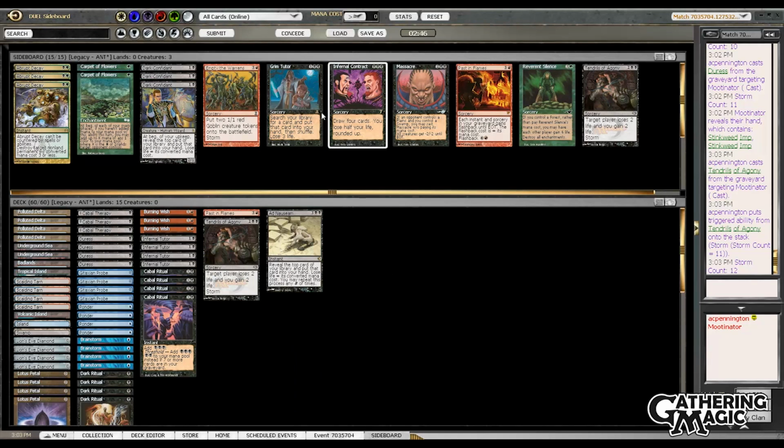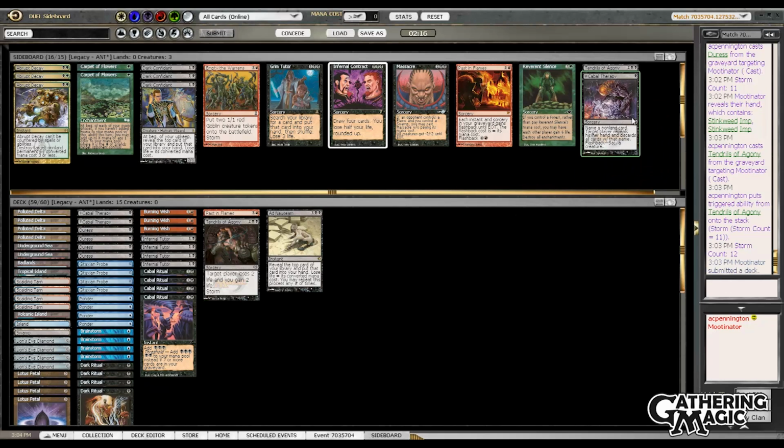And I actually don't really think there's a whole lot to board in. The only thing is that Cabal Therapy really isn't that good, especially on the draw, because it's kind of hard to know what to name. We can theoretically flash it back off Empty the Warrens to remove Bridge from Belows, but that's about where the usefulness ends. So I think I'm going to take at least one of these out. It's just kind of a question what to bring in.